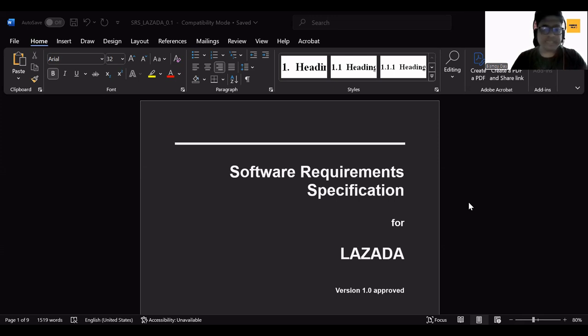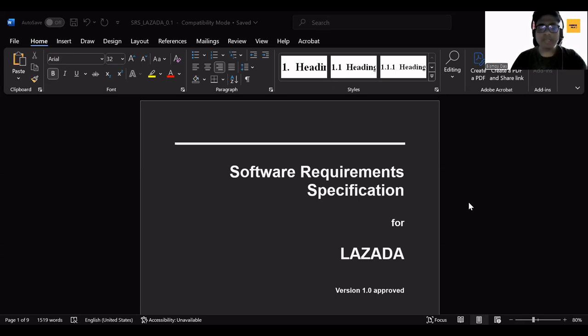Also, any external interface requirements like API and hardware need to be mentioned. And there will be a section for technical details for any implementation. So these are the main contents of any SRS document.